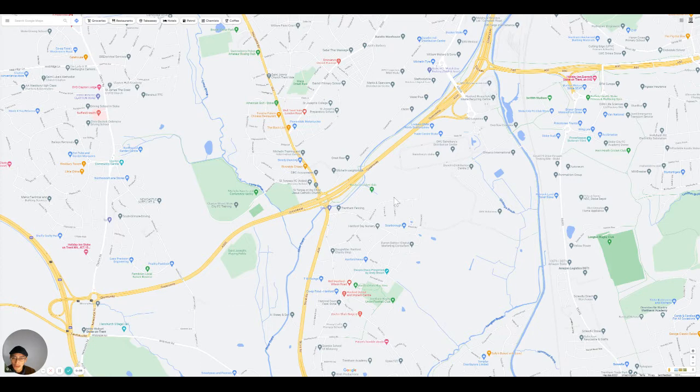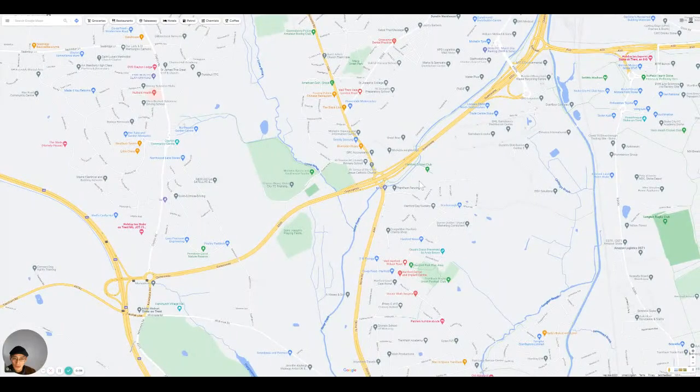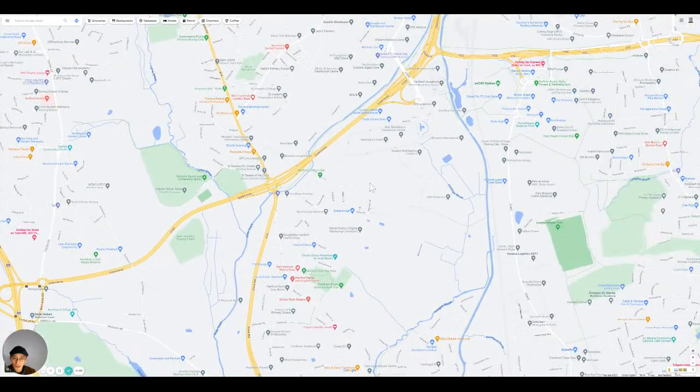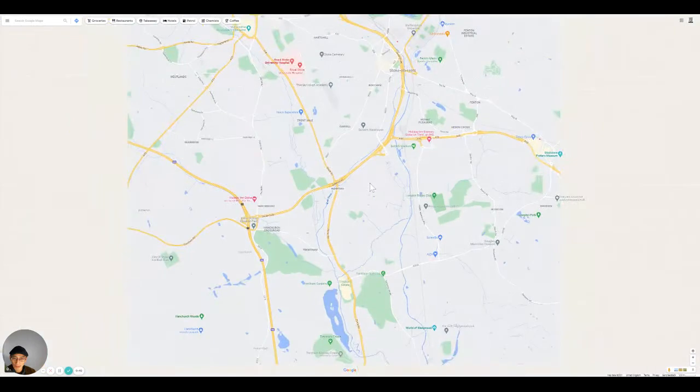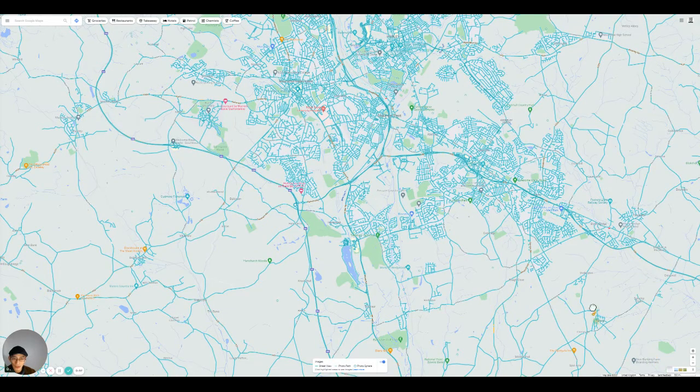You would tend to navigate Google Maps by clicking and panning or zooming in and out, like so. And the most common way that people use Street View is they're told to pick up the pegman in the bottom corner here and drop him in an area that they want to see.